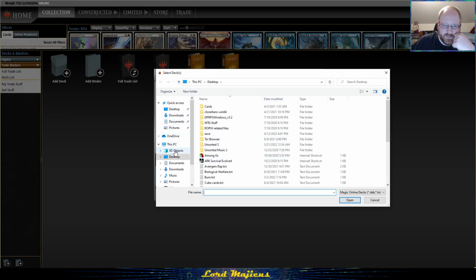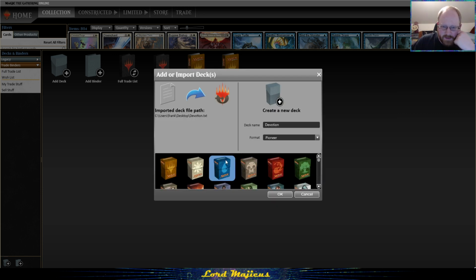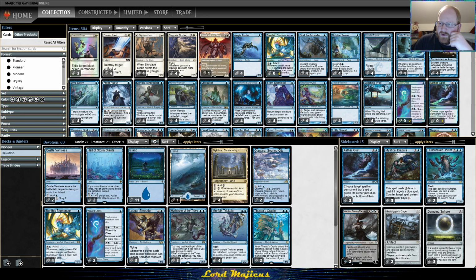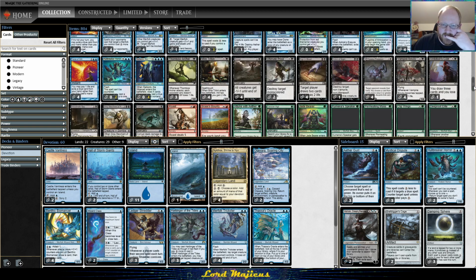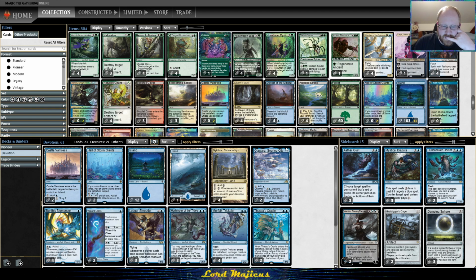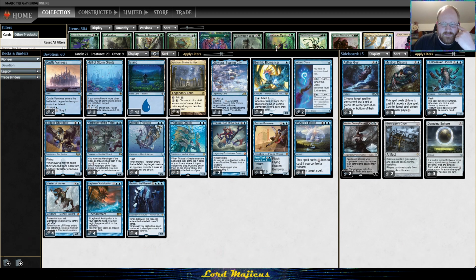Import. Devotion. And this is mono blue, so we pick the island. There we go. Beautiful, isn't it? Come on, wait. Why are the islands messed up here? Surely I have one more of these. Yeah. Okay, that's strange. Whatever. It's fine. Much better. That looks nice. 60, 15. Okay, yeah, there we go. And it's even sized appropriately this time, too.